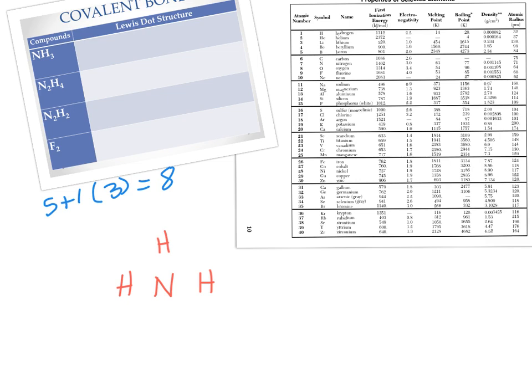So the next step we're going to do is put 2 electrons in between each of these atoms. So we're going to put 2 right here, and 2 right here, and 2 right here. Let's go ahead and count. That's 2, 4, 6. So that's a total of 6 valence electrons, and we know we have a total of 8. Okay, so hydrogen already has its maximum, which is 2, but nitrogen can actually get 2 more.